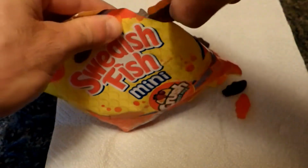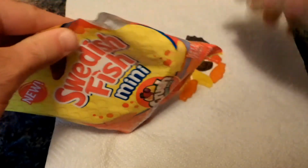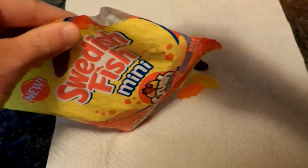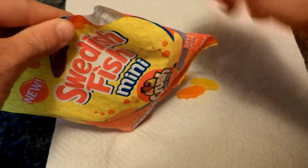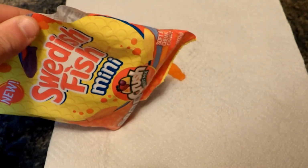There's a little disclaimer. Do not feed your dog a lot of candy. Just a little disclaimer there. I don't want you seeing me feed the dog and then you go run out and feed your dog a whole bunch of Swedish Fish. I'm having another one of these oranges. They're not healthy for the dog.